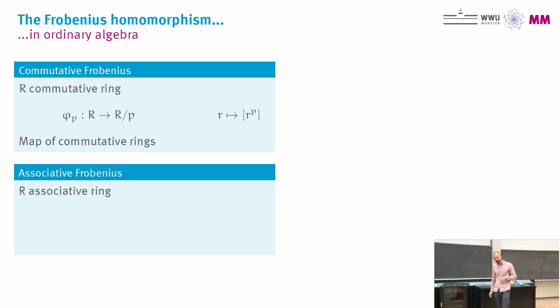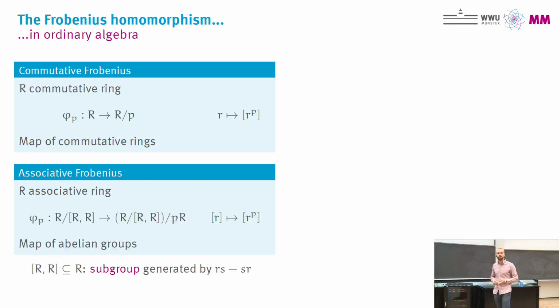And in fact, a little less well known is that there's also an associative version of that. That has sort of been used in conjunction, for example, with the Kaplansky conjecture. And I guess initially you might wonder, how can this even work? Because obviously, if you want to make this freshman's dream work, you need the binomial theorem for the Frobenius to be additive. So there's no way in associative rings this can work. But of course, as mathematicians, we just make the world as we like it. We just quotient by the thing that obstructs the Frobenius from being a homomorphism.